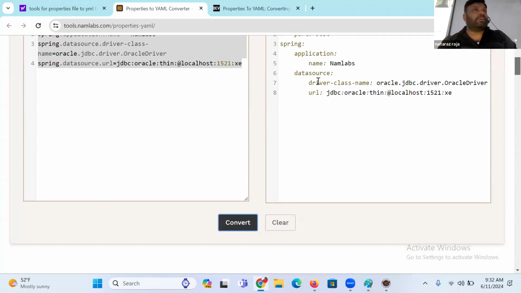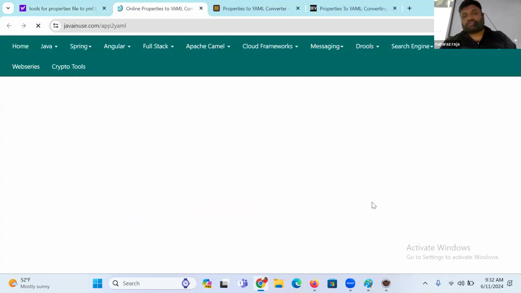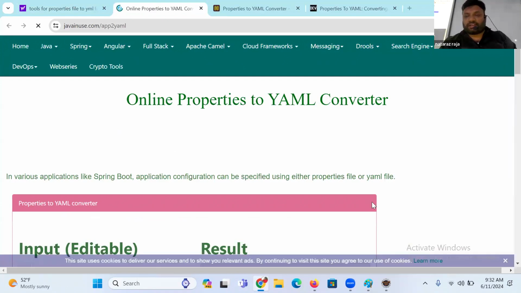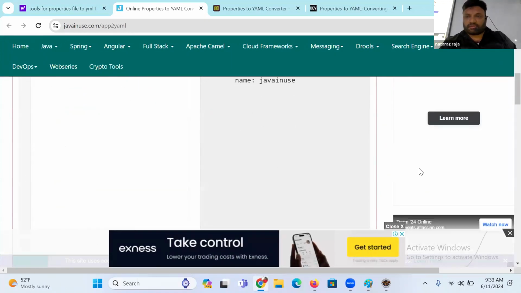This supports only one conversion, guys. Can I get anything here? Reverse is not supported. So now let me use a tool that supports both. A lot of tools are there, guys.